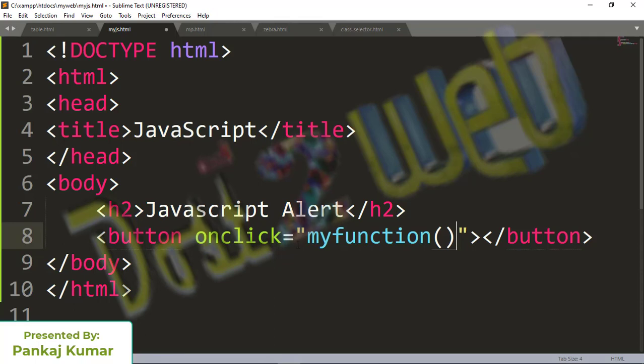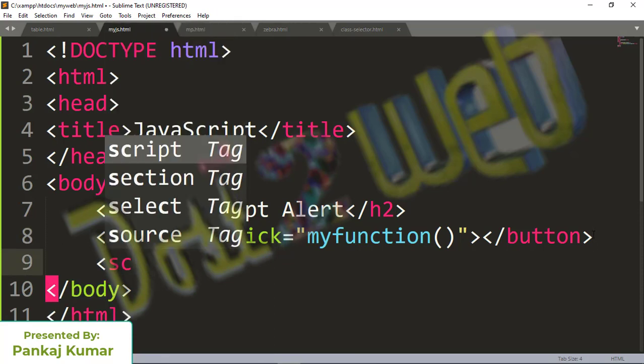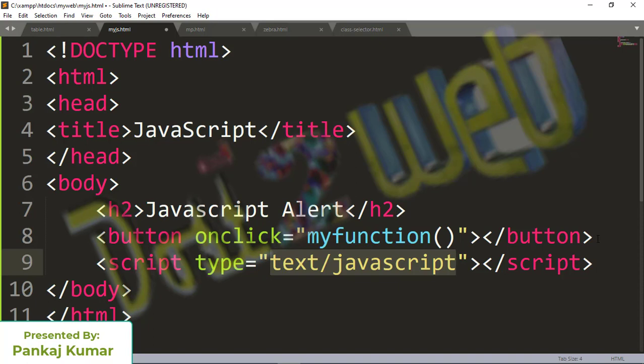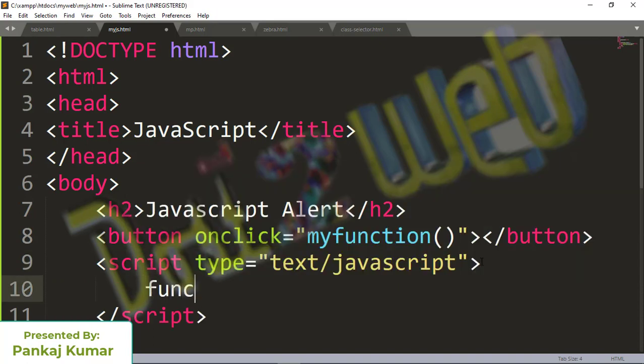Now we have just defined it, we are calling the function, right? Now you can write the script. In the script you have to define the function. When you are going to create the function, you have to write function. What is the function name? I have given my function, same way method.